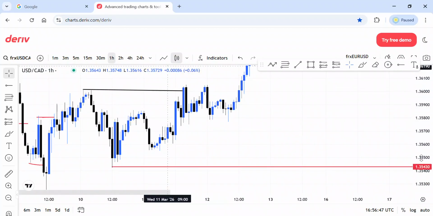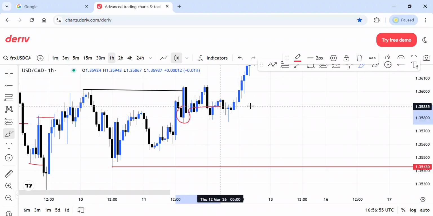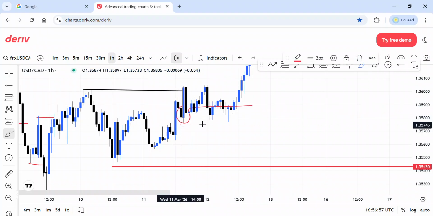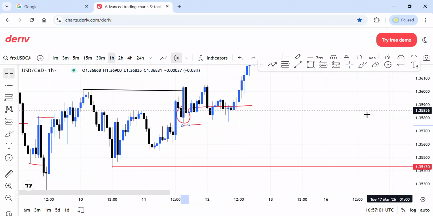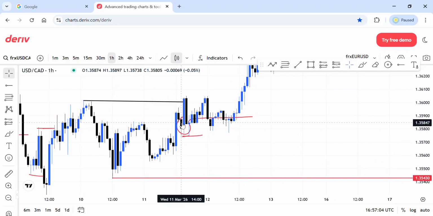As you can see, we have this breakout. So we have another block here, although it is an inducement level order block. We have another block here, but it is an inducement level. This is a minor inducement. Yeah, we have another block here. That's a minor inducement. If I see this market, I won't buy.